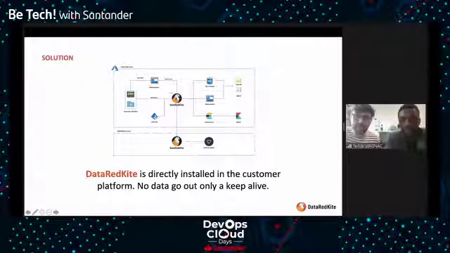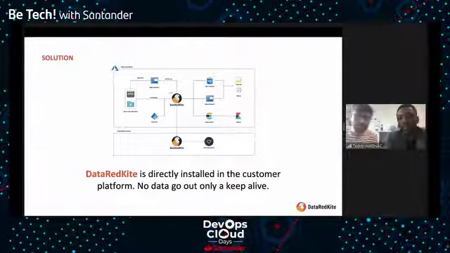So we are using authentication to Azure AD, the different data lakes, Gen 1 or Gen 2, and the blob container where the logs are stored. And after that, we are modeling and processing everything and putting all the results in your own subscription. So all the data we give back to you is also stored in your subscription.